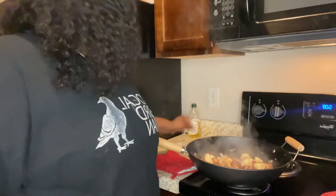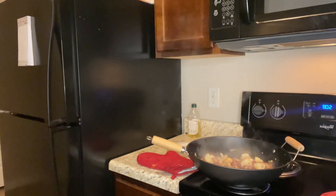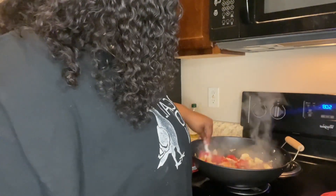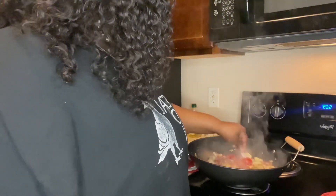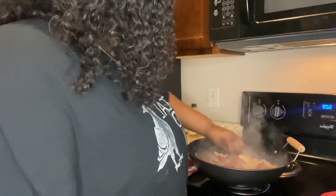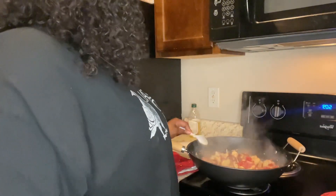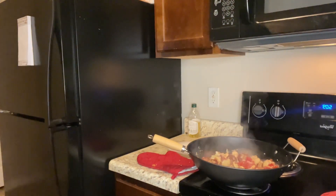So that's the rest of the potato going in. Now I'm going to add the tomato. And I'm going to top it off with the spinach. My camera cut off while I was talking, but I added the spinach, a little bit more butter, and some more Cajun seasoning on top — not too much because I didn't want it to be salty. I don't know what happened to the rest of the video.